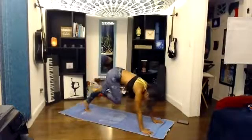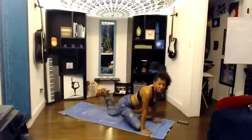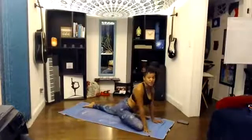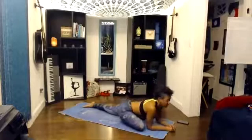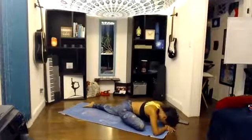Exhale to send the right ankle forward towards the left wrist and the right knee towards the right wrist, coming into a pigeon pose. You might stay here lifted in pigeon, or you might feel the heart lift up a little bit more, and then eventually maybe melt down to forearms. Option to stay on forearms, or you might melt all the way down to the earth.